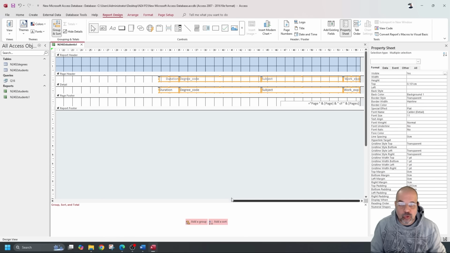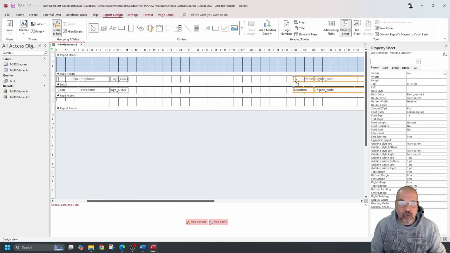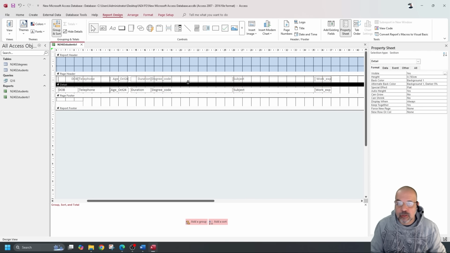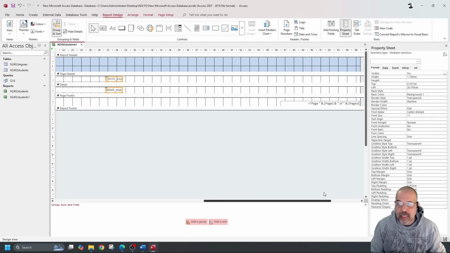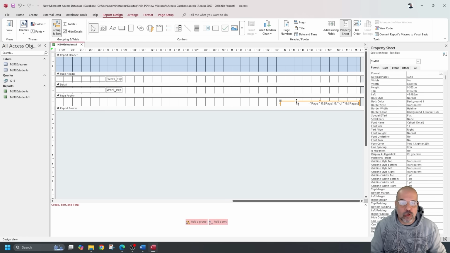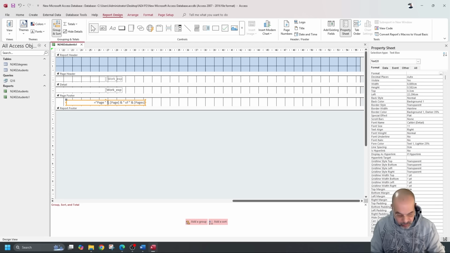And we want to make sure we keep doing this for all of them. I'm just going to make this degree one here small as well, and it should make everything small enough to fit on a single page. Now, I'm not going to be checking this backwards and forwards. You're going to have to go back and make sure everything fits. And then this last one here, what's in the report footer, you can either move this over. It doesn't matter. You can just get rid of it.